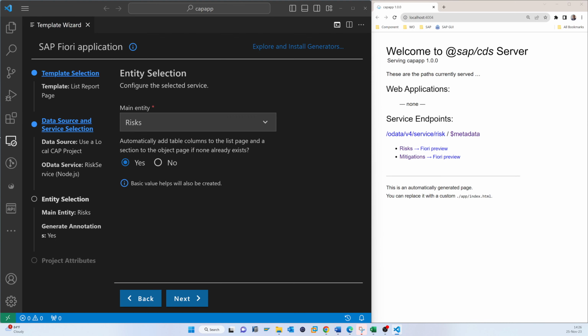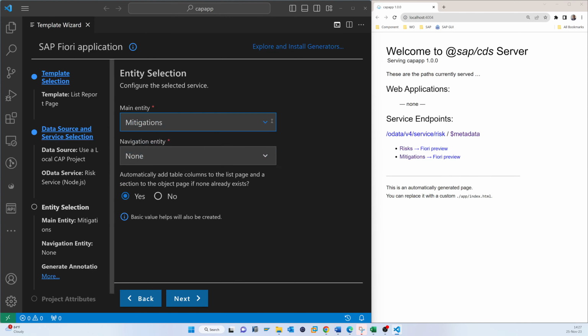Okay, so now here, as there are basically two entities, one is the risks and another is the mitigations. So here you have to select which one you want as the main entity. It can be either risks or mitigations.